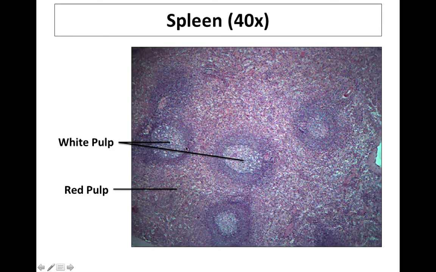They're also circular in area, similar to the lymphoid follicles, but this is where all of your leukocytes would be, in this white pulp. So think white pulp, leukocytes, because they have granules and a nucleus, it takes up a lot of stain. Even though it's called white pulp, a lot of times it stains a pretty dark purple. Most of the spleen will still be composed of red pulp. The circles will be the white pulp.